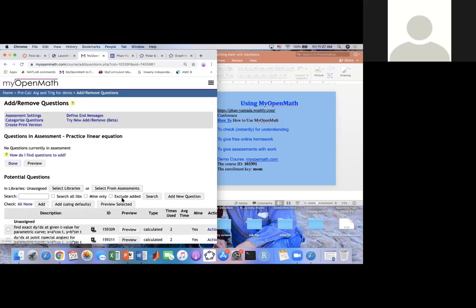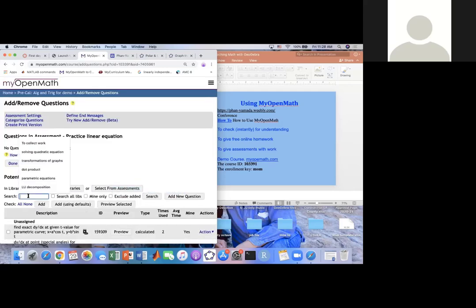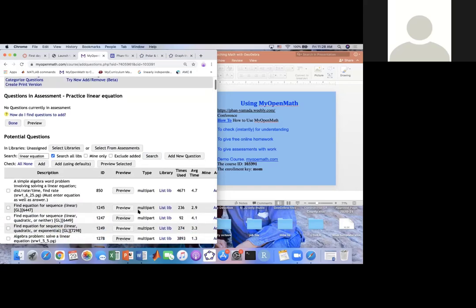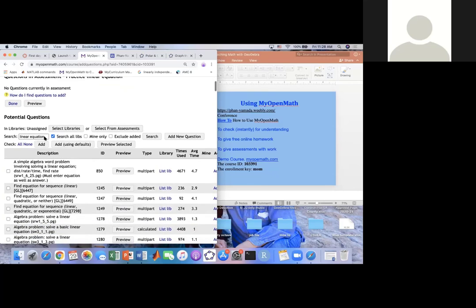So create the assessment and you go here, you're looking for a question, like you say linear equation. And then you can have a lot of them come out there. So for example, like this. And you search. You can go by topic, or you can search in here. They have a whole bunch of questions for you to do. Word problem, first equation. Maybe I can do a little bit more detail because this one is too broad. It gives me a lot of questions. Graph linear equation, for example. Like this.